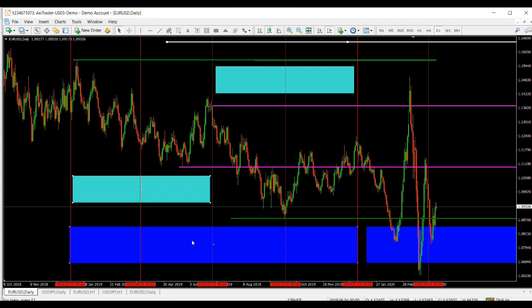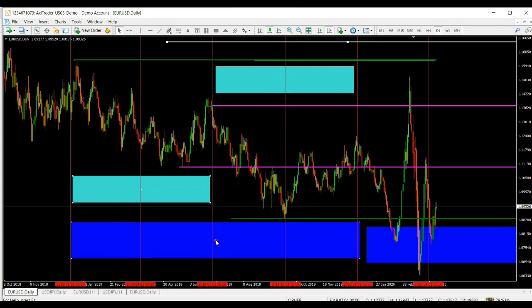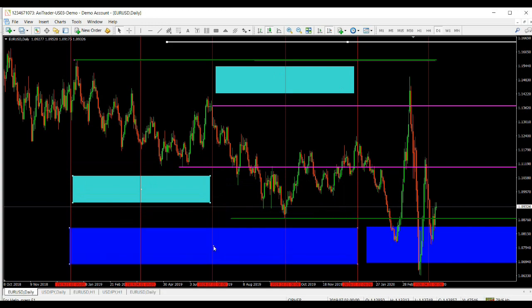I have marked it in this blue area. It is actually 1 year, I mean the previous year. The idea is that based on the previous year's printed candles and printed highs and lows, we are going to trade 2020. For example, if your previous year is 2019, we should mark this and place it, so it will not change.